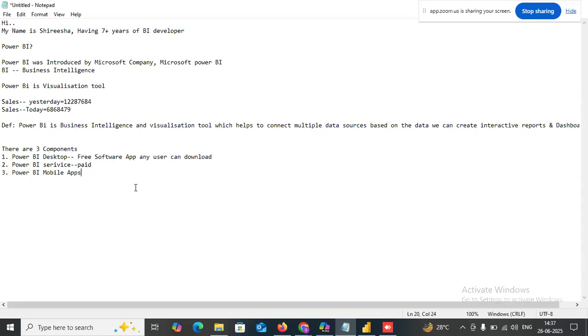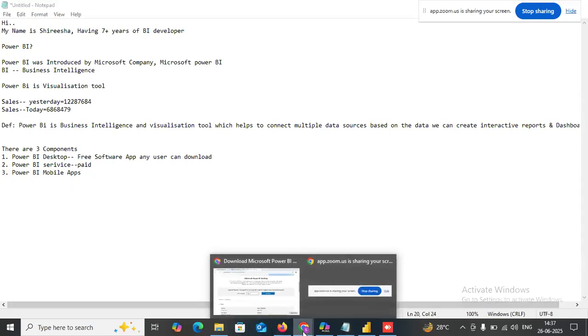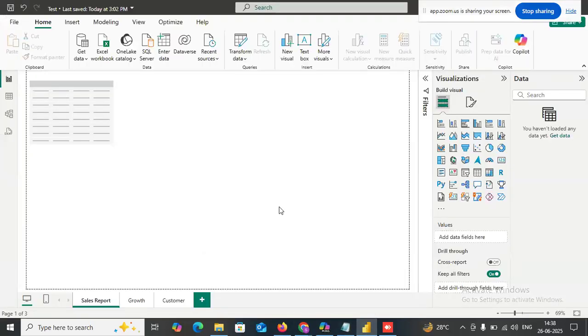Photos are the same as data. That is also one type of data, but in pictorial form, like image data. Okay, so we store data in different manners. For example, YouTube stores data as visuals, like videos, right? Audio, sometimes you are listening to music. Okay, that is audio kind of data. And in businesses, they store the data in the form of table structure, like rows and columns. So Power BI also understands everything in tabular format data. Everything we will discuss is table kind of data.